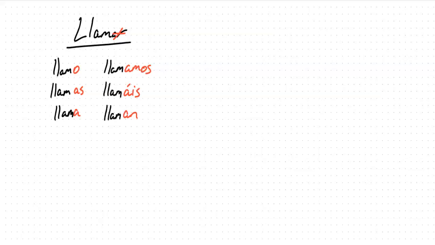Okay? So, what does that mean? Well, if we remember our conjugations way back at the beginning of the year, the first one always means I am doing whatever this verb means. Well, what does the verb mean? If you look at your vocabulary, the verb means to call. So, llamo means I call. Llamas means you call. Llama means he calls with an S in English.